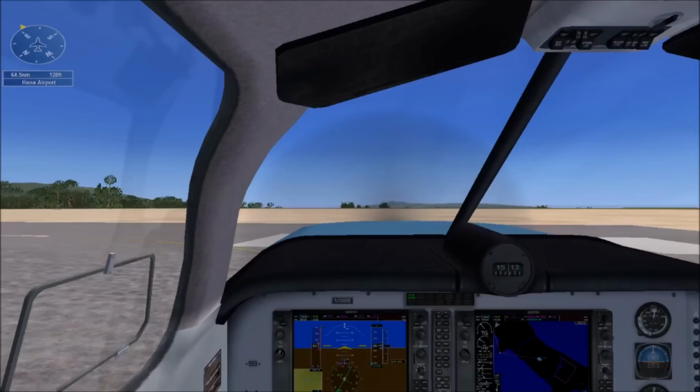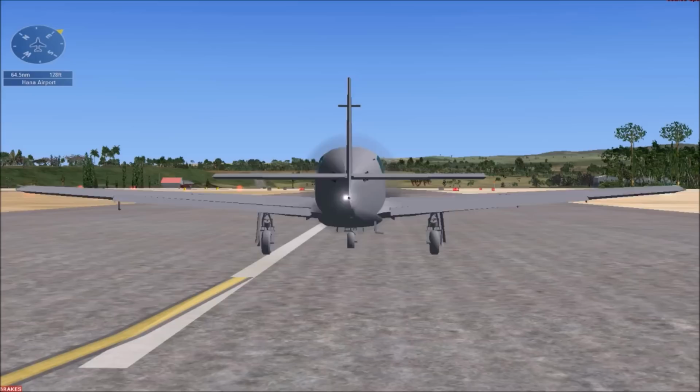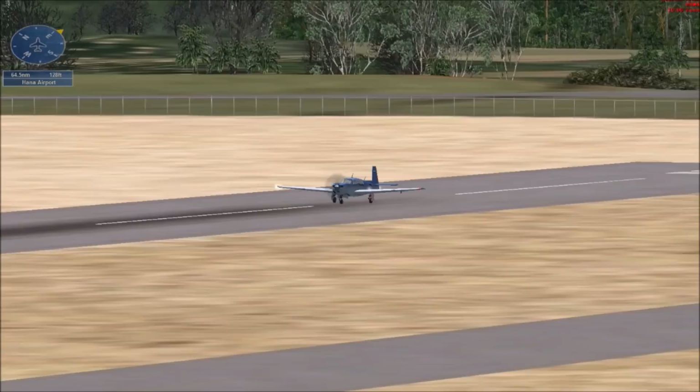Notch your flap. Put the brakes on. Oh, yeah, right. Stand on the brakes. Let's bring that engine up. And here goes nothing. One notch of flap will be alright, won't it? Here goes absolutely nothing indeed. Oh, this could go horribly wrong. Right, now it's just, there we go. Keep it straight. Keep it straight.